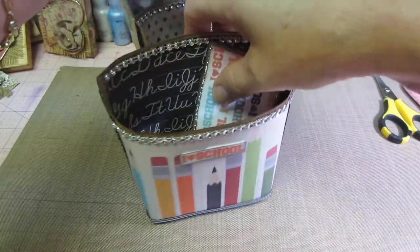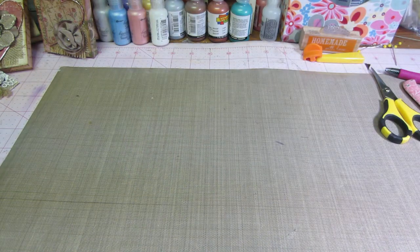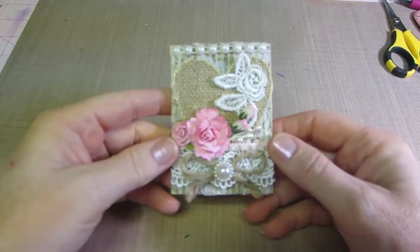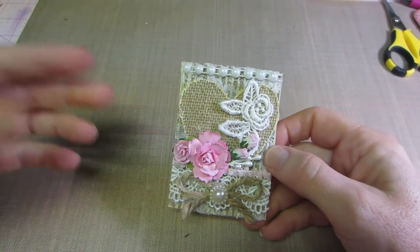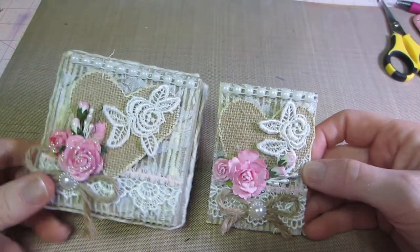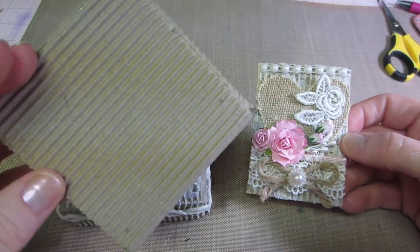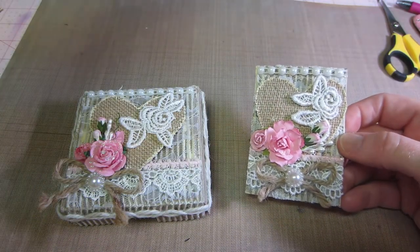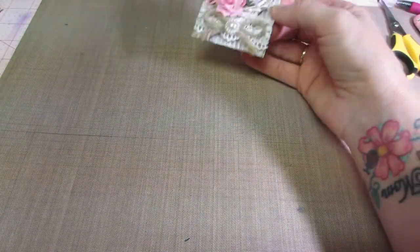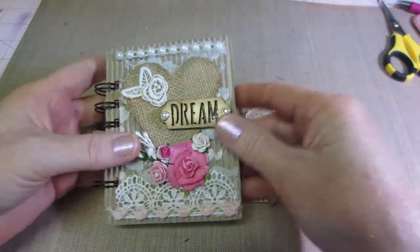So these will all be at my craft show, and we'll see how it goes — they're pretty cute. Remember these ATCs I made? I really love these, and I hadn't stopped playing with the corrugated card. I was still making the pizza boxes — I actually have one here that I still want to do. I'd shared a couple of the other ones I did, and that brought me to this, which was what I came up with for the little notebooks.